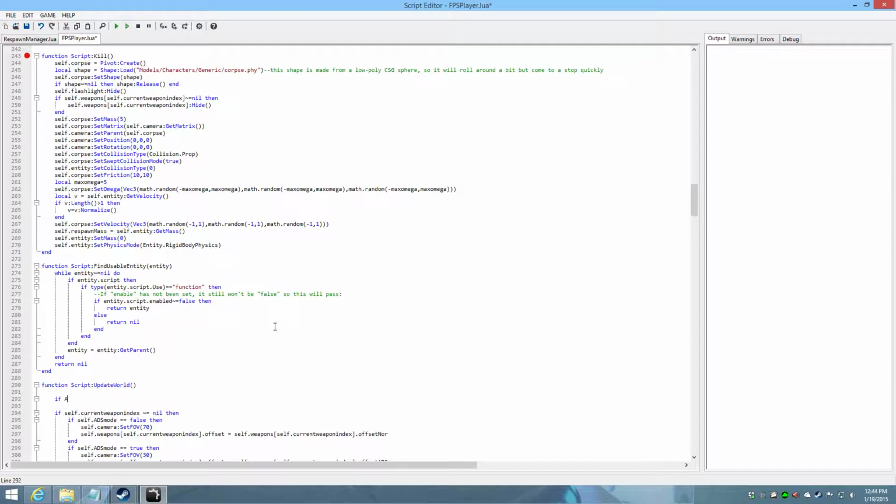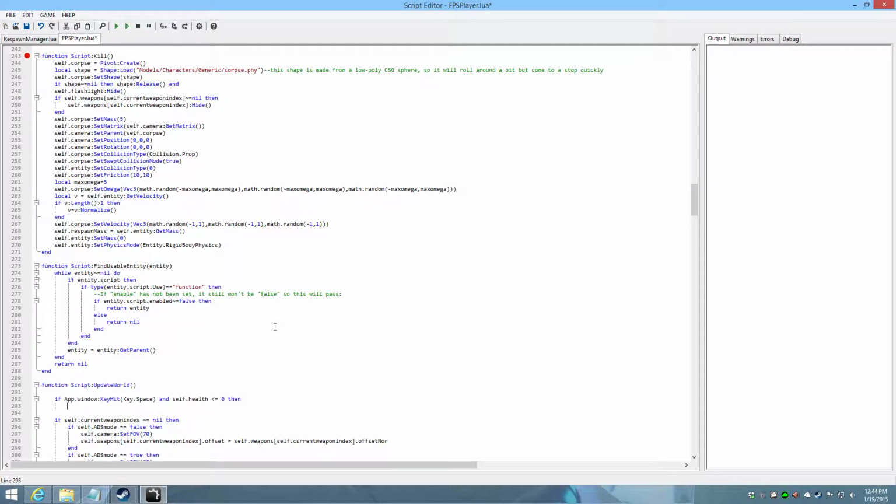If app.window key hit, key, let's make it spacebar, and self.health is less than or equal to 0.